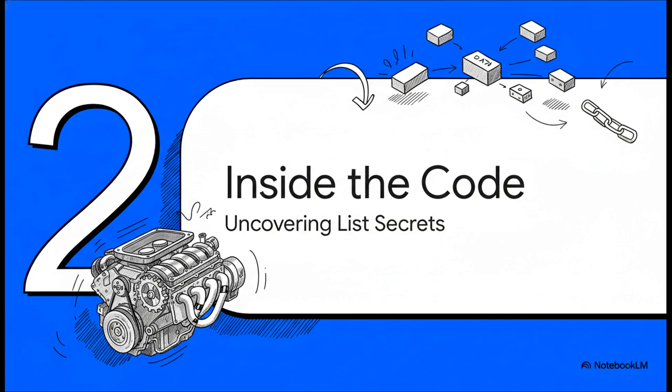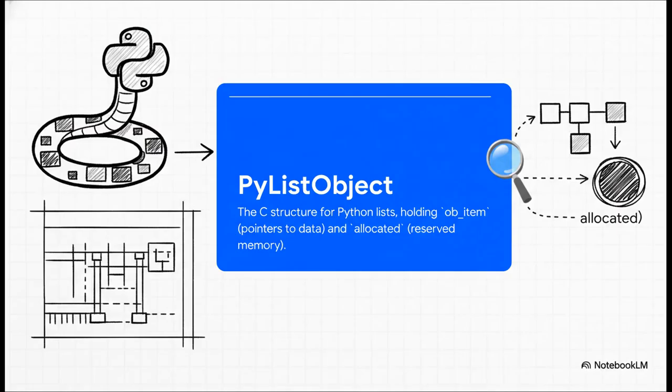Yep, we need to go deeper, right into the CPython source code itself. That's the standard implementation of Python, and it's where the list keeps all its secrets. Okay, so don't let the C code scare you. This is the blueprint. Underneath every single list you make in Python, there's this thing called a PyList object. We don't need to worry about most of it. Just zero in on two parts. Item, which is just a pointer to all your actual stuff, and this other little variable called allocated. And allocated, that is the secret ingredient to this whole thing.